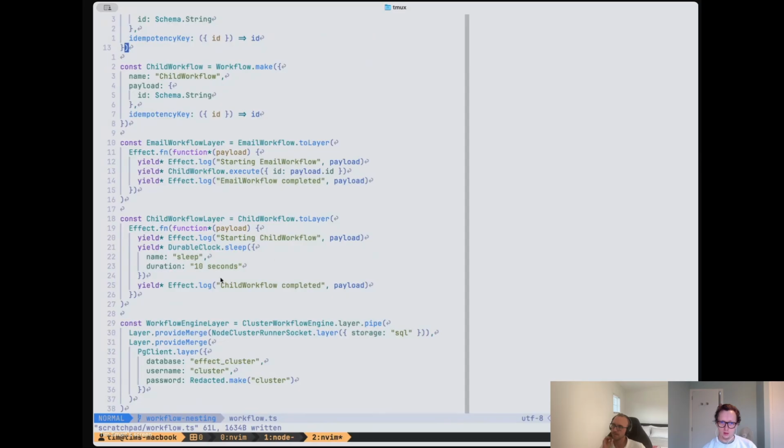But the feature we want to implement is this causing a suspend, if this suspends. So I think the first thing we need to do is identify whether we're inside of another workflow and then branch out and do something different.